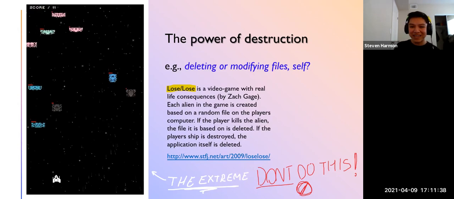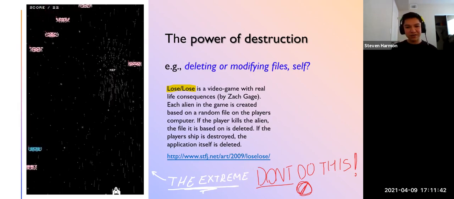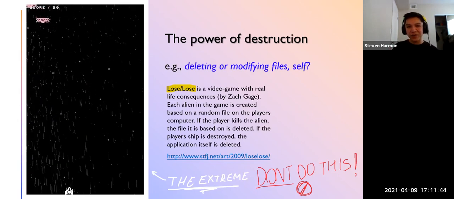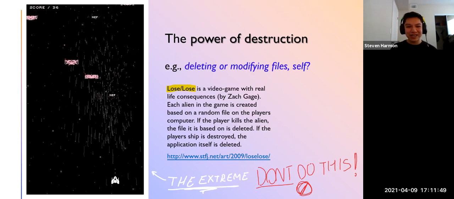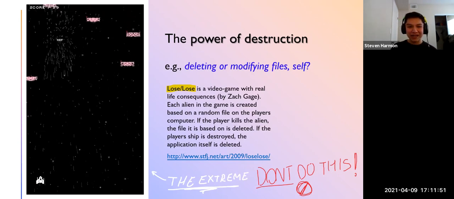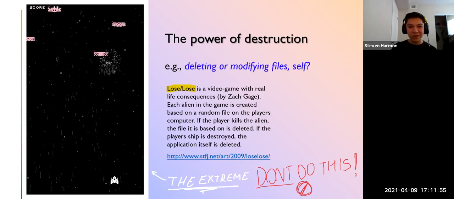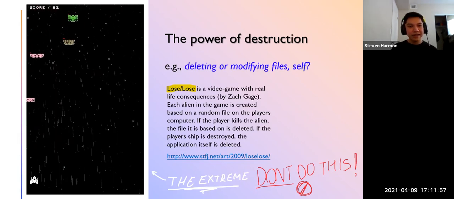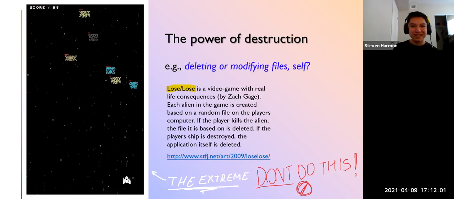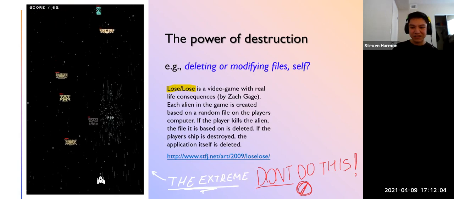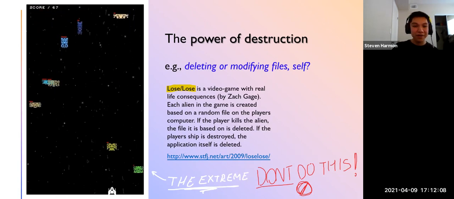And this is really risky to play because, while you could be deleting your homework or anything like that, it could also be system files. So slowly but surely, you're corrupting your own computer by playing this. I think the highest score is like 400 files before someone literally deleted their OS. So yeah, this is the extreme. I wouldn't recommend doing this. It's a neat concept in terms of experimental games, but I wouldn't try to replicate it in any way.